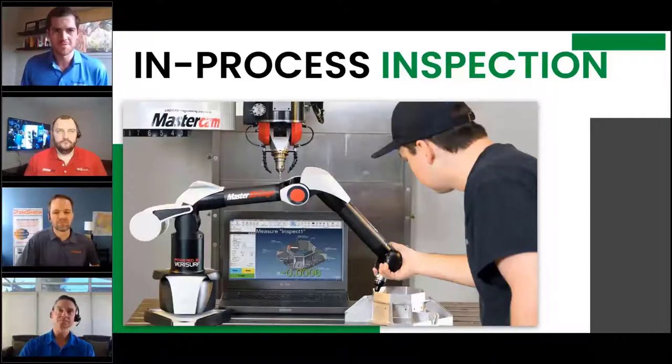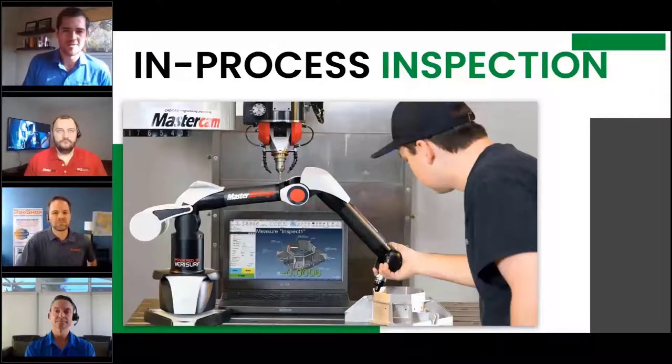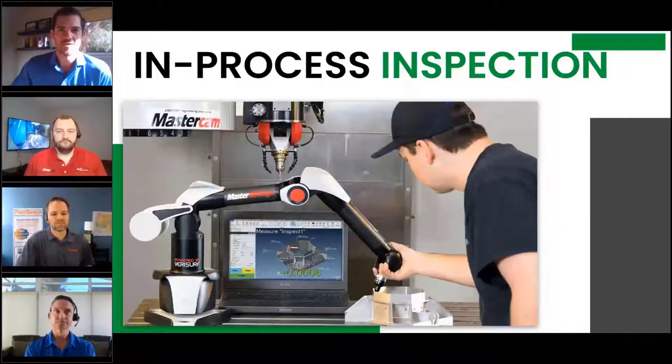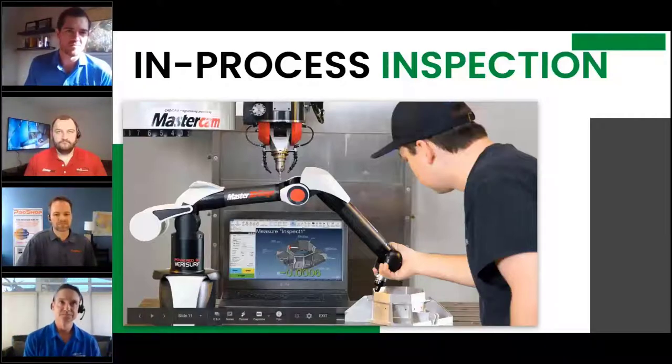Bringing the CMM to the CNC machine is a huge time saver. If you move the part to the CMM and back, you waste maybe a couple of hours — and if you realign incorrectly, you could scrap that whole part. There are tools people are using but using incorrectly. Scanners are huge right now but if they're not accurate enough for the part and you send it to a customer who does on-site inspection and it comes back fail — you have to remake all parts and potentially lose the customer. Upgrading, unifying, and cross-training your whole platform is the way to go. CAM programmers programming CMM plans through the same interface alleviates so much time downstream.